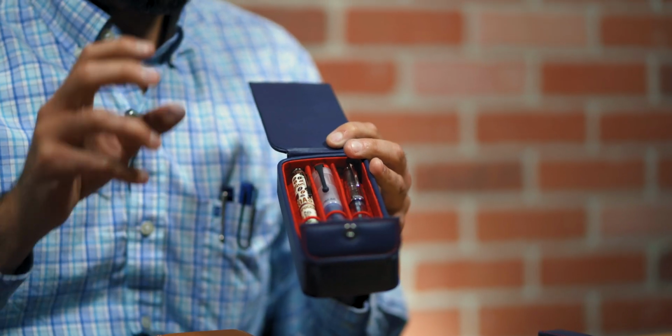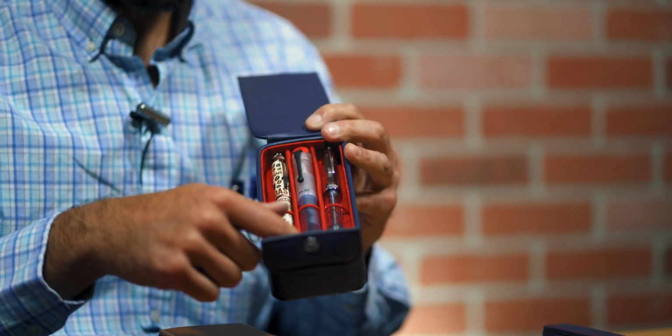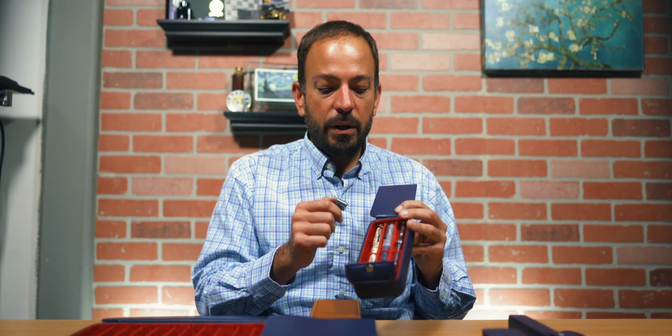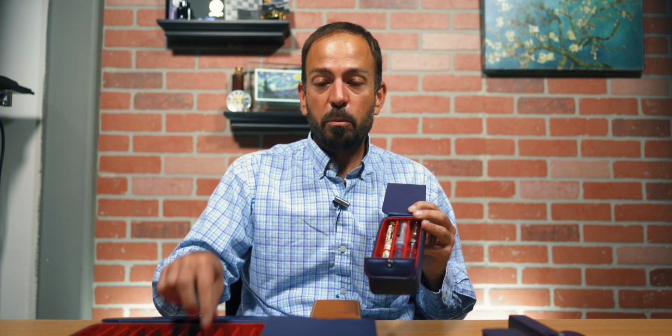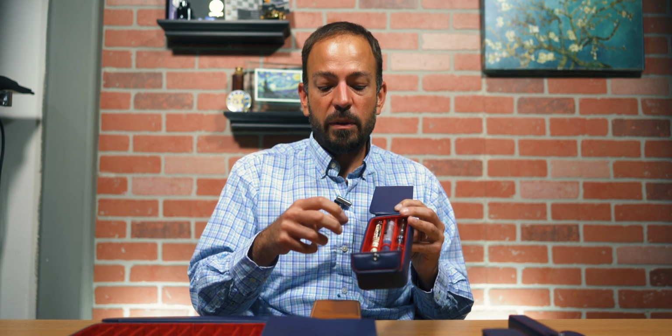Actually, specifically, I'll give you the measurement. It's about 6 inches in length and 3/4 of an inch in diameter. However, just keep in mind that this is one solid piece of elastic, so if you have a really thick pen or a whole bunch of thick pens that could fit in the slot, it's still going to be a stretch for that elastic because that elastic needs to go through all of the different slots. So just keep that in mind. It's always hard for really oversized pens to fit in pen cases, but this one handles quite a large pen, or quite an array of large pens, as you can see by the 12 and the 6 pen case.